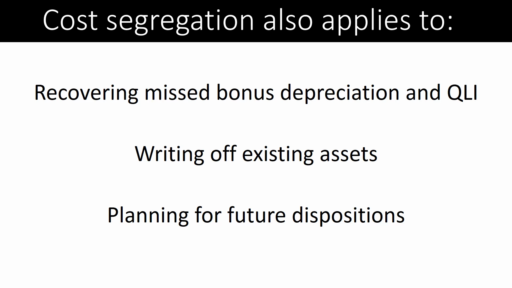Another area would be writing off existing assets that have worn out or been made obsolete and must be replaced. Until recently, there was no tax accounting mechanism to write off the remaining cost basis for such items. Under the relatively new IRS repair and capitalization regulations, it is now possible to remove from the books building assets which have been removed. However, it is necessary to determine their original cost. Since those costs may have been buried within the acquisition cost of the property, a cost segregation study may be the only way to obtain defensible cost figures that could be used to take the write-offs.